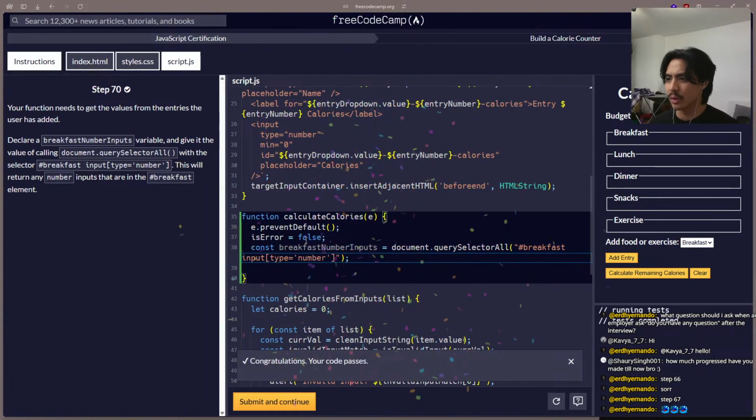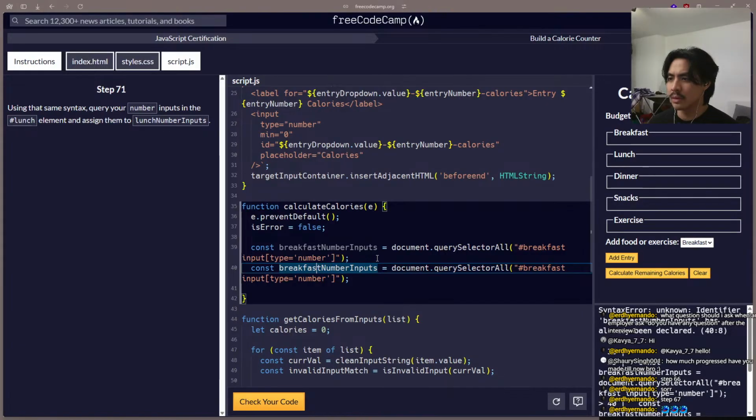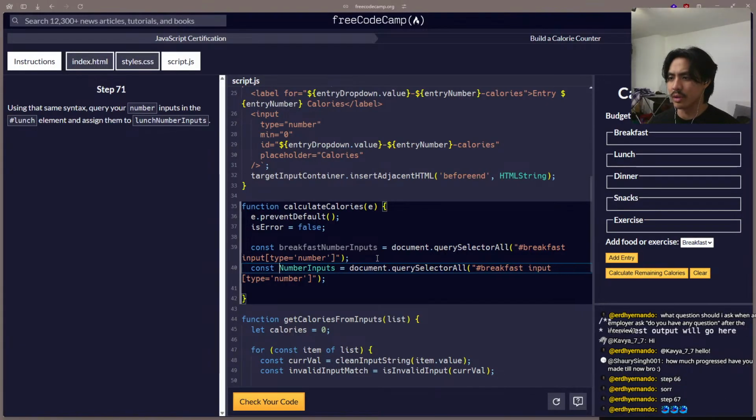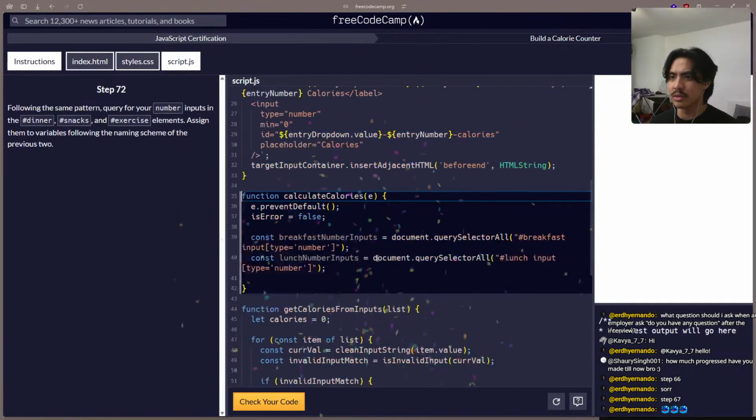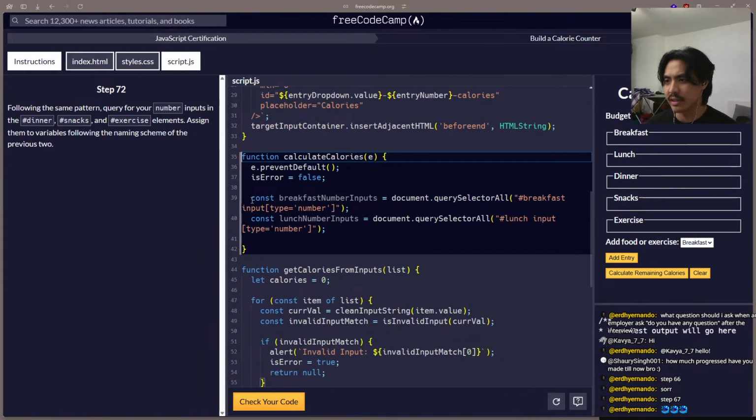Nice. Okay, cool. Using the same syntax, query your number inputs. Okay, so what we need to do is just copy this and then change this to lunch. Let's do that. Okay, and I guess we need to do that. Following the pattern, query for number inputs for dinner, snacks, and exercise. Okay.